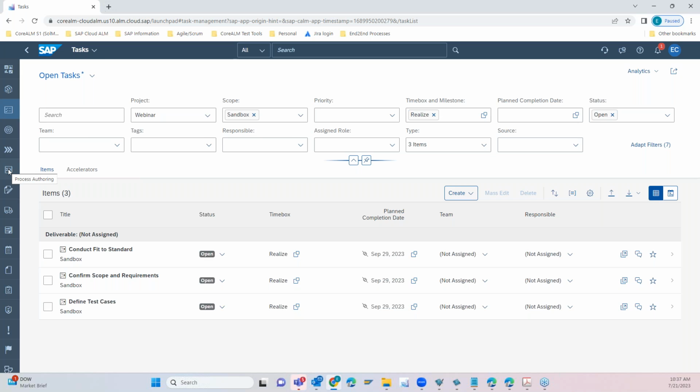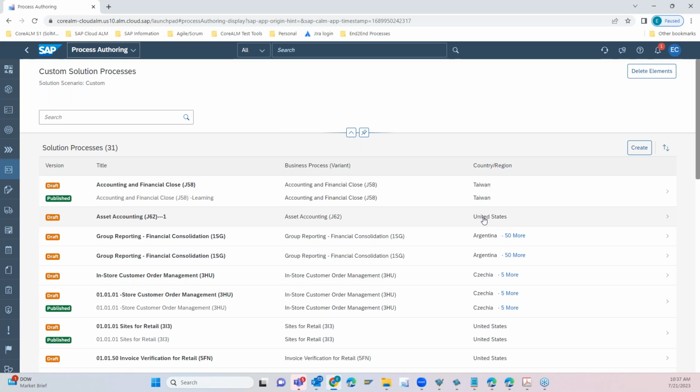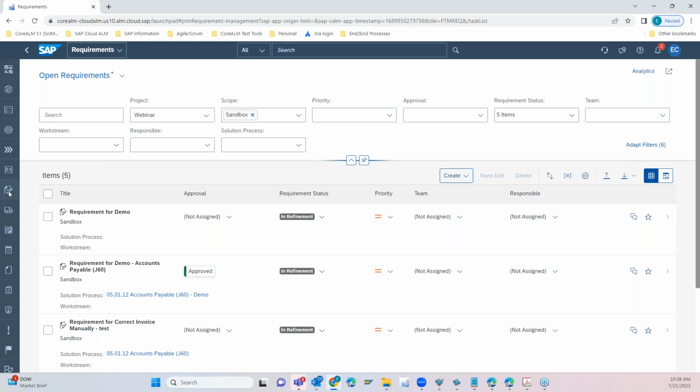Now, as I'm moving further down, under the process authoring. This is where, let's say, if we're running the SAP best practices, but maybe the diagram flows are not a fit. We need to actually create it from the very beginning, because that's not how the business runs. Then we can create them from here. We would just go under the process authoring and create a new diagram from scratch. And we can, of course, assign it to the process, so we do not lose that visibility.